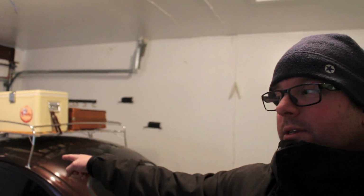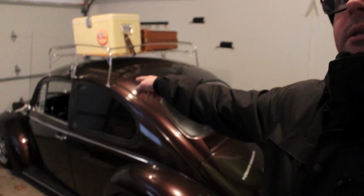And if your bug reeks of fuel when you turn the corner, that is not normal. A slight smell from these Beetles in a garage in the summertime, maybe, but that is simply because the front fuel tank is vented to the atmosphere. Not to mention, we also have a carburetor in the back. It's got a bit of fuel in it. Maybe some of the fuel leaks out of there. The bug should not smell of fuel while you walk by it.